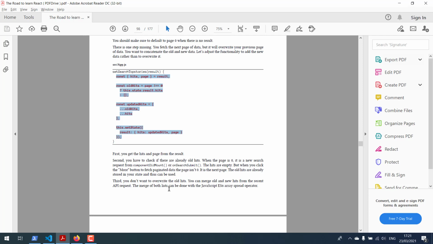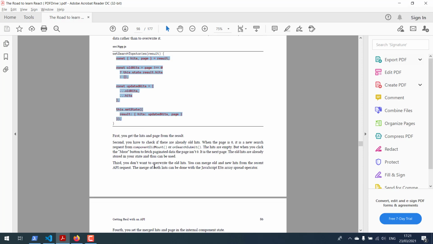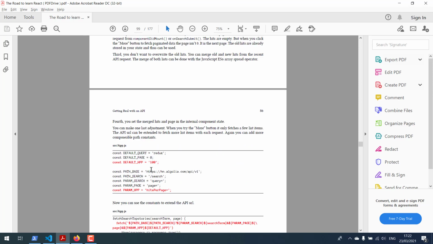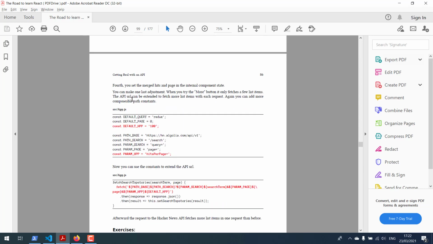The old hits are already stored in your state and thus can be used. Third, you don't want to override the old hits. You can merge old and new hits from the recent API request. Now, fourth, you set the merged hits and page in the internal component state.